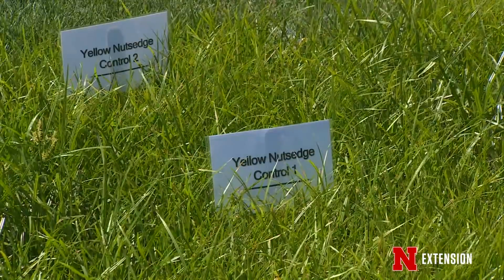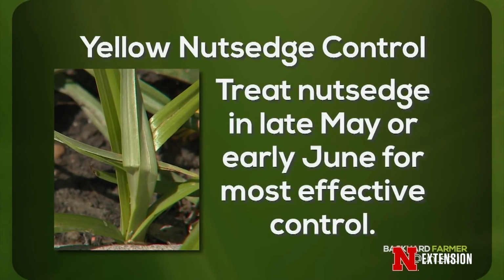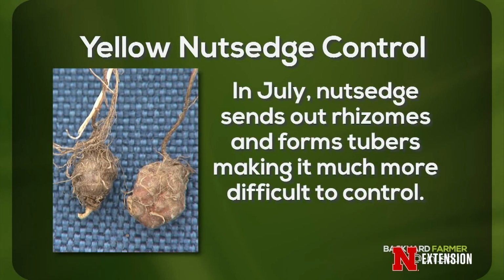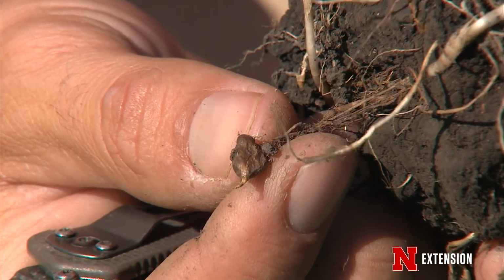And what you can do then is basically treat this weed when you see it. And typically that happens in early June, maybe in the end of May. And that's when you want to control it, because later in the year, this time of year especially, it's going to start sending out these rhizomes, and we're going to get tubers or nutlets forming. And once that happens, we're not going to be able to control those tubers or nutlets, and we're going to have to plan on controlling them next year.